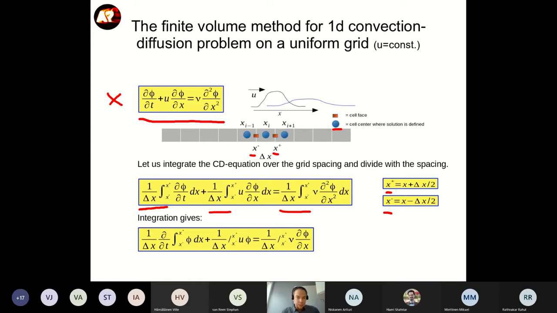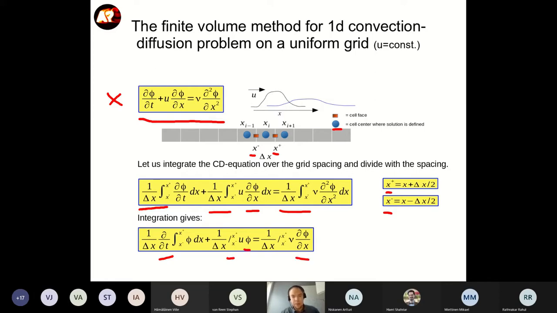And when we do this integration, we see that this simplifies. We can swap the order of integration, so this time derivative comes out. Over here, we assume now that velocity is constant, so actually we can integrate it. Now we have only phi, the integral disappears. So we have only a substitution over here.